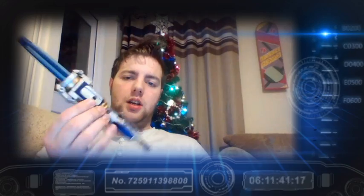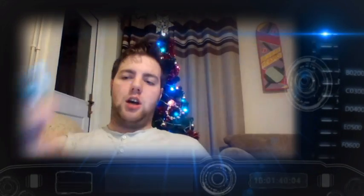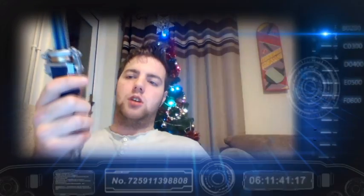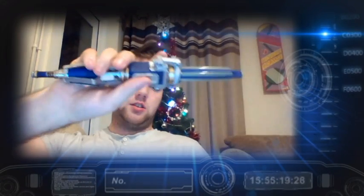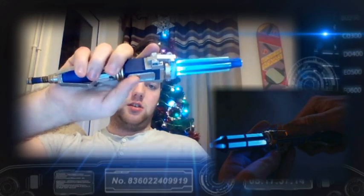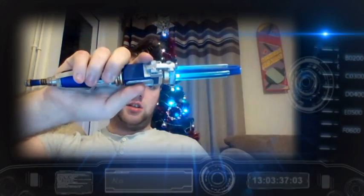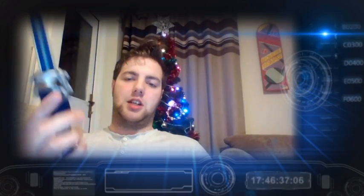As I say, it took 11 hours to make. Size-wise it's about right, surprisingly. This handle bit where you hold it is actually quite comfortable to hold, which I was quite surprised about — I did think about how you'd grip it, but you hold it like that and it ends up being alright. Put the lights on and yeah, I'm pretty happy with how it's turned out.